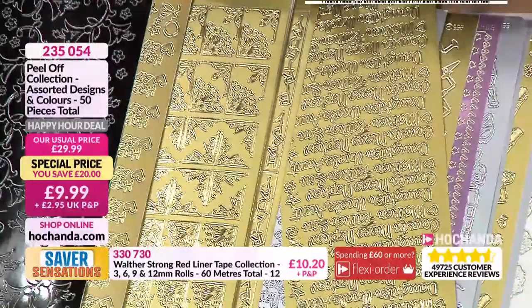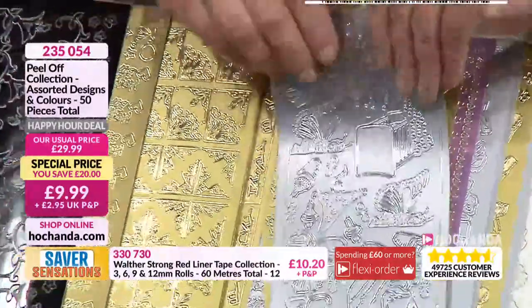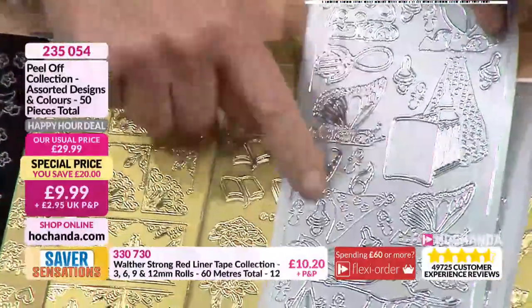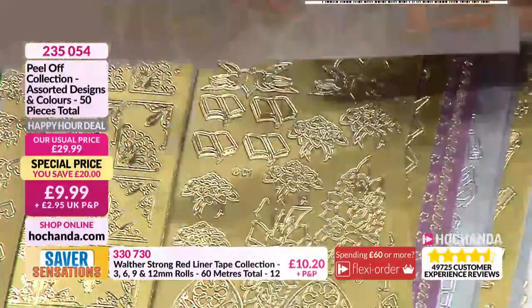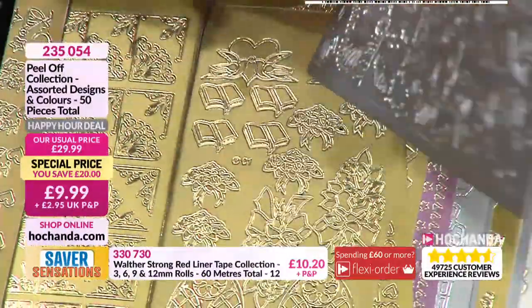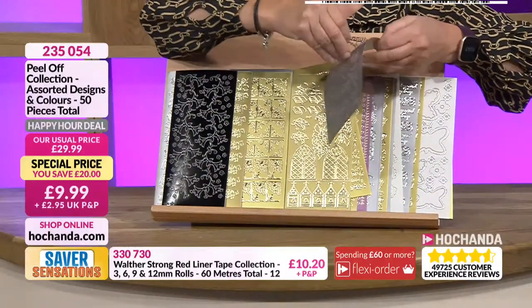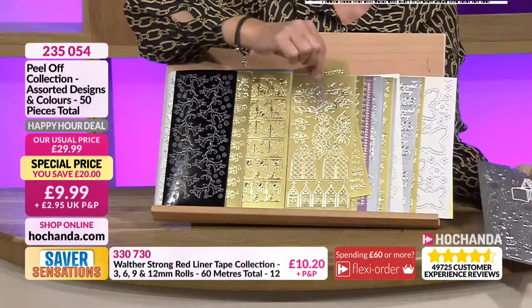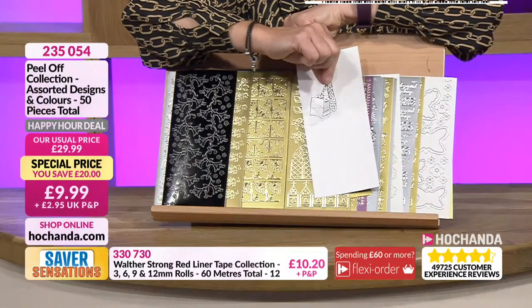I'm just going to put that the right way up for you. Oh, a lot of them are upside down. But you're going to get an assortment. You might get this one, you might not. If you colour over the top, you don't have to colour into the lines, just go over the top, as long as you're not going into another image. For this one, you wanted a pink crib. We've just done that with our pink pen. And then when you peel off, it would look really pretty, and all the detailed bits would be in pink.